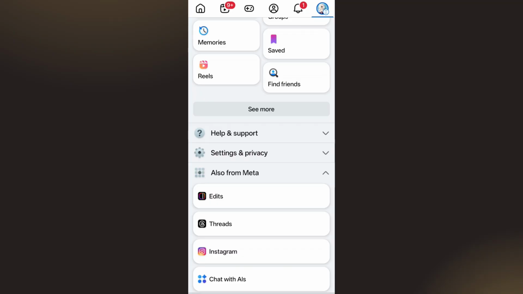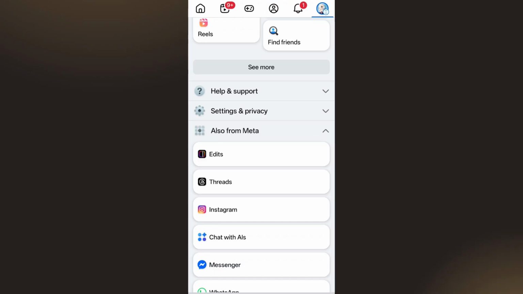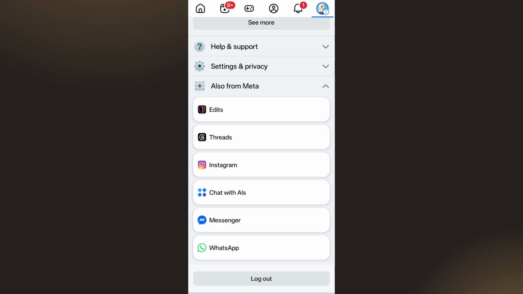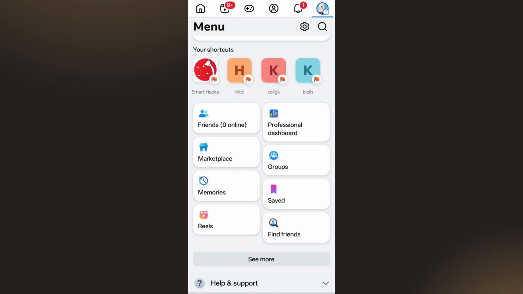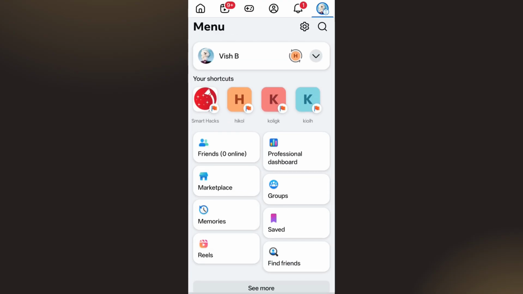Now, if you upload an ID, you need to use a clear photo of the government issued ID that you have selected. It should not be blurry and all of the text should be visible. There should not be any glare or flash. Facebook needs a readable image to confirm your identity. After uploading, simply click on the option of submit.